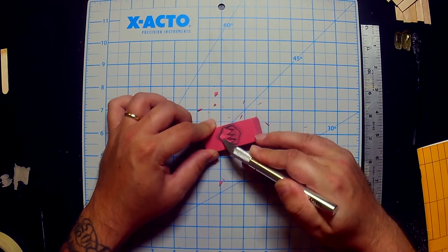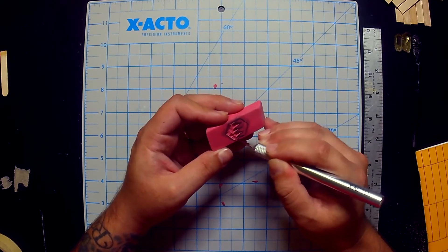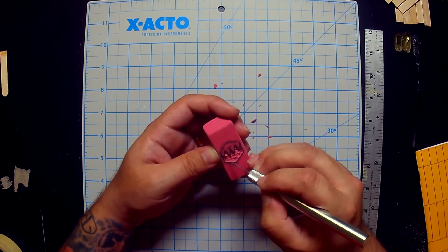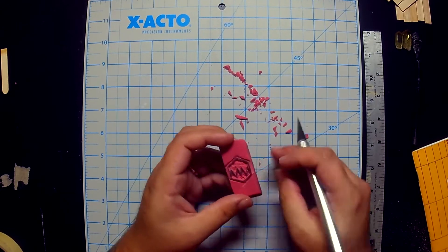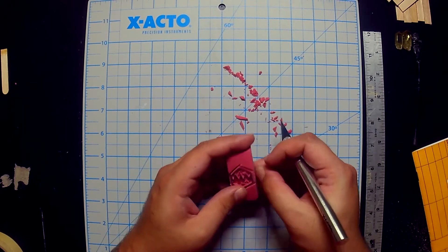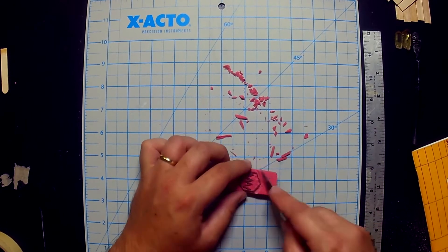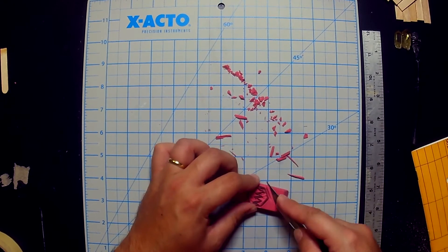It's really just trying to be as careful as possible — you don't want to cut into whatever you want your stamp to be. It has happened to me in the past. I did come out with one successful one, which is this one here. You can make these as big or as small as you want; I think this is probably the smallest you're going to want to go. My logo is a little bit tricky because of all the little angles, and especially at this scale it gets very, very tough. So be very careful if you've got any sharp corners — be careful not to cut into your actual design and just carve out what you need.